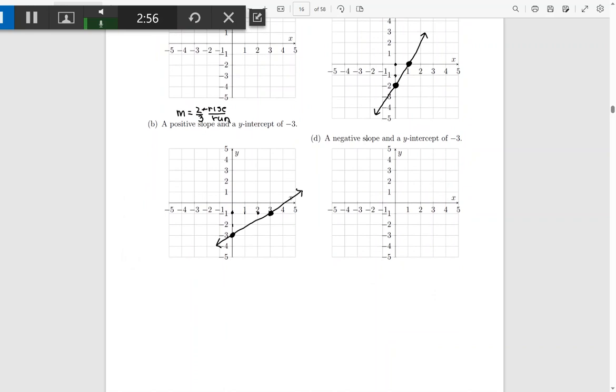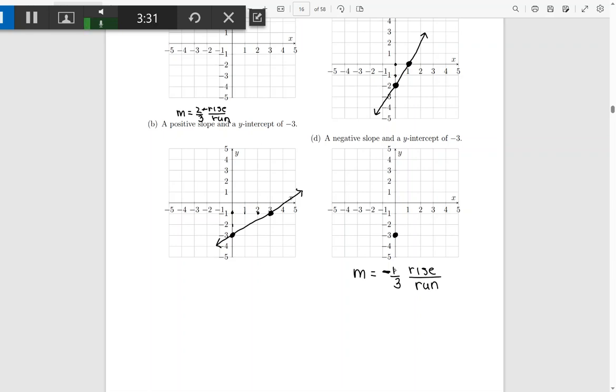So letter D, a negative slope and a y-intercept of -3. So I'm going to put the -3 here. That's my anchor point, or my initial amount. A negative slope. I'm going to go -1/3. Again, just a random number here. So it's rise over run. The negative can be either in the top or the bottom, but not both. I usually put the negative up in the top so it doesn't get lost.